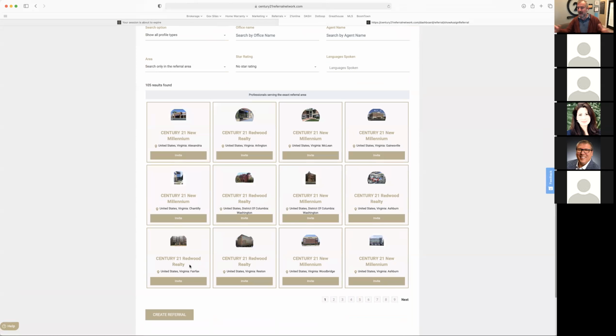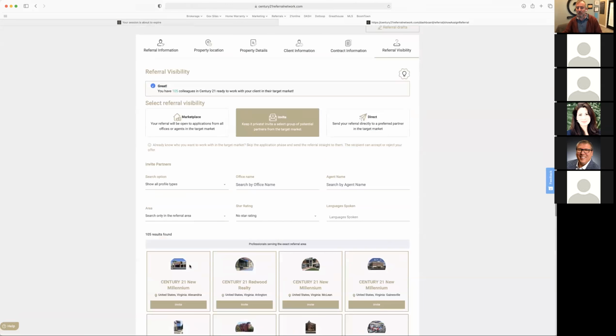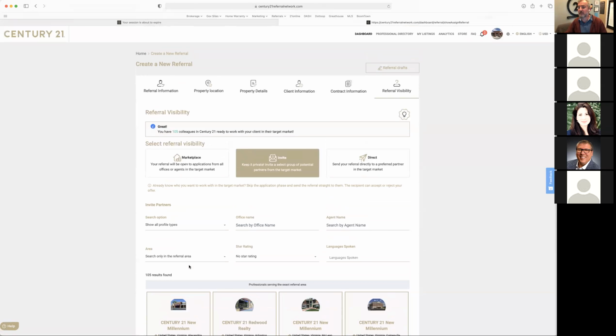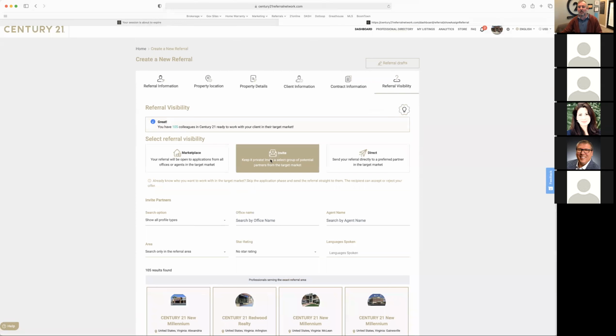We can narrow this down and only send the referrals to whoever you want to send them to as a group. What we will start doing is, as we organically use this and grow the program, I star or favorite brokerages that we've worked with on other referrals, either received or given out.